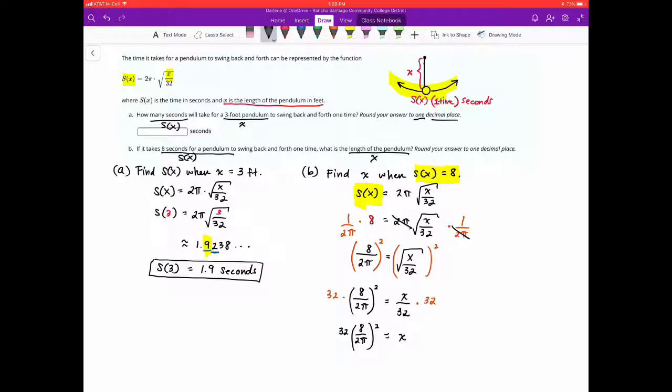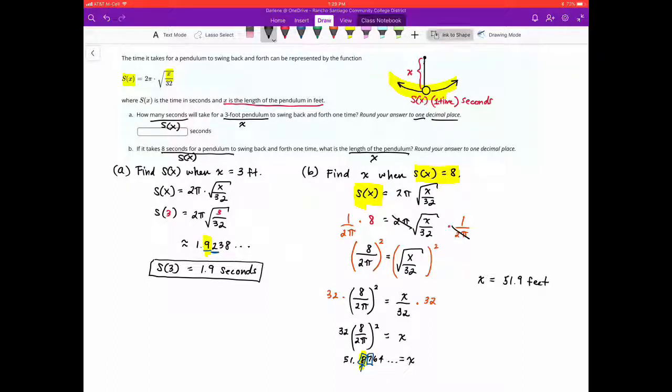Now, since they want us to round to 1 decimal place, we'll go ahead and put this in the calculator, and you should get a number similar to 51.8764... But since they want us to round to 1 decimal place, I'm going to round to the 10th place again, but now the 7 here will be my test digit. Because 7 is more than 5, I must round this 8 up by 1. So therefore, x is going to be equal to 51.9 feet.